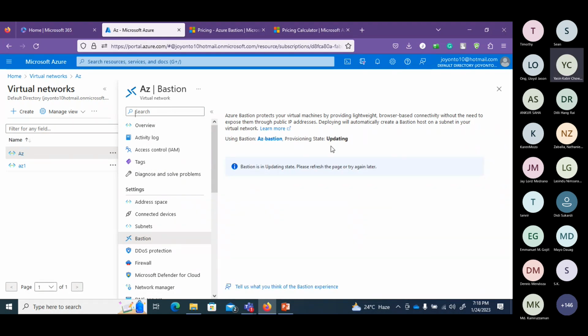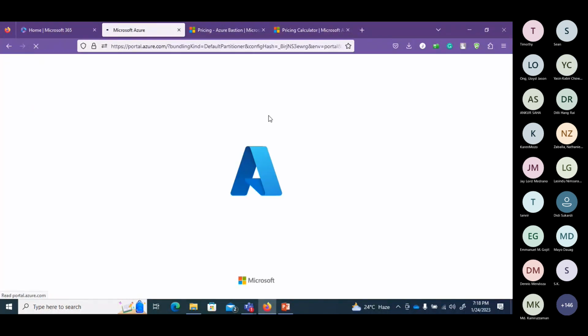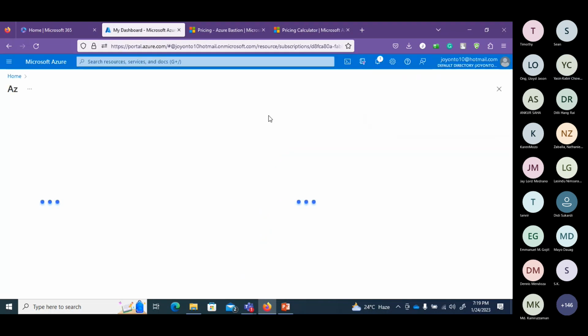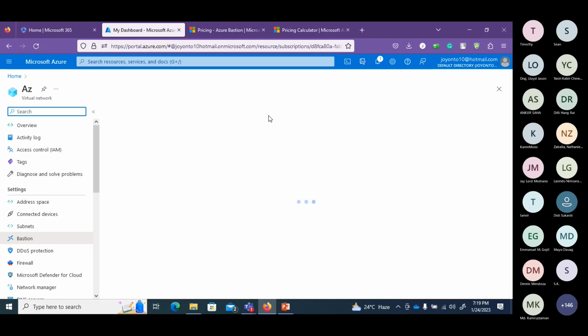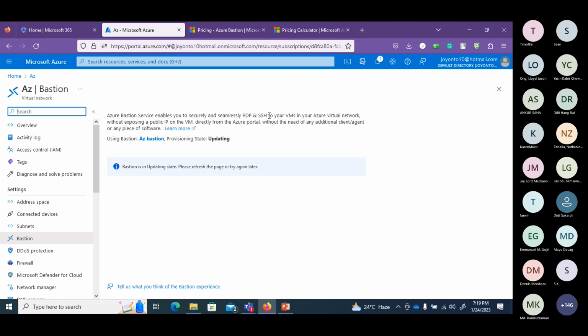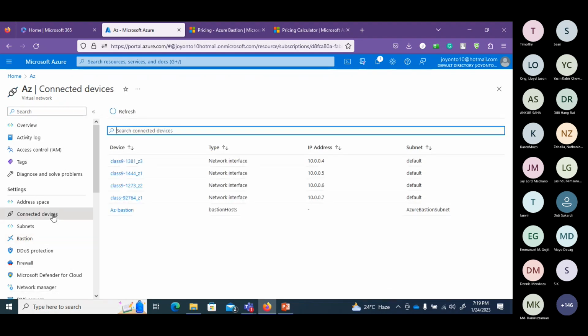Same thing, it is updating. It means it is not yet in the running position. Updating state. Look, there is a connected device.